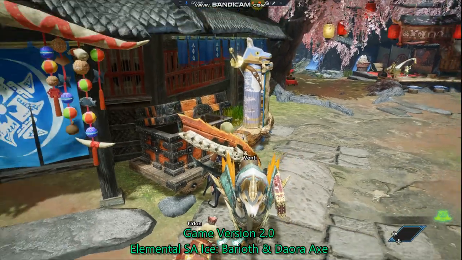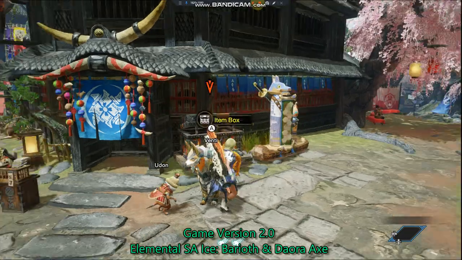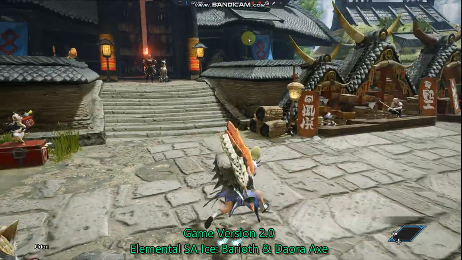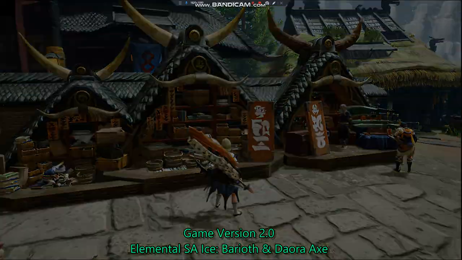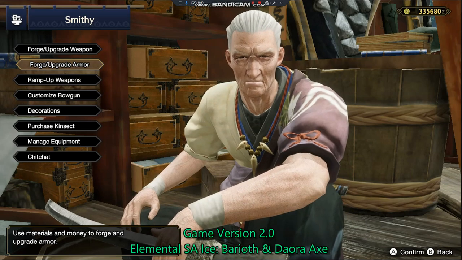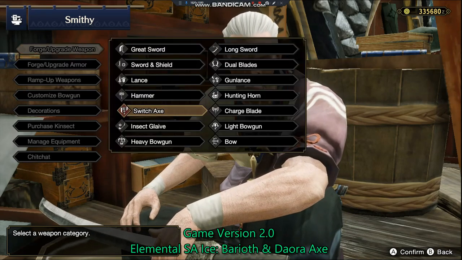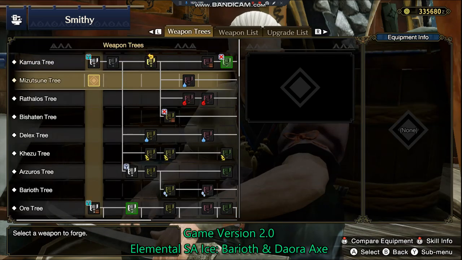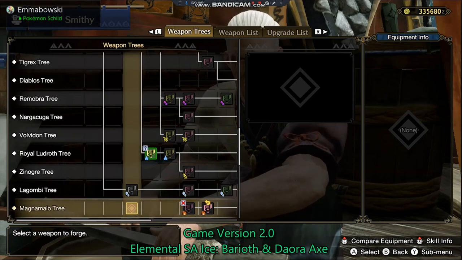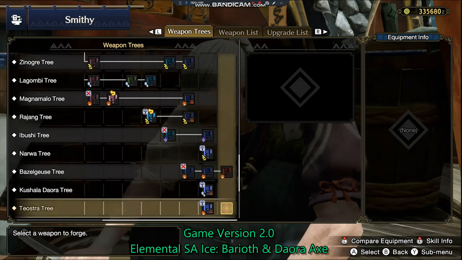I show you the run at the end of the video, but the next thing we're gonna do is I show you the best possible set for the Kushala Daora Switch Axe. It's a really powerful Switch Axe, actually. It's not stronger than the Barioth Switch Axe, but I think that this Switch Axe has really high potential, and I think in the update 3.0 it's gonna outdamage the Barioth Switch Axe.